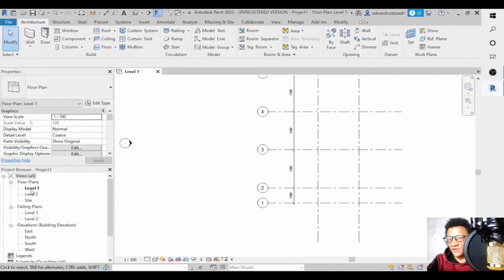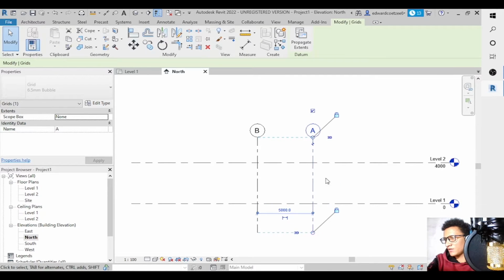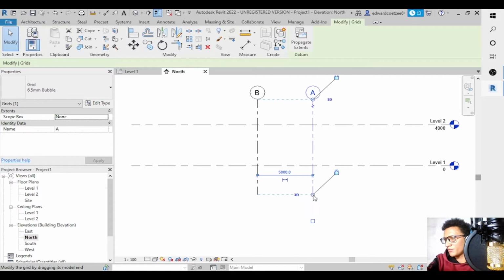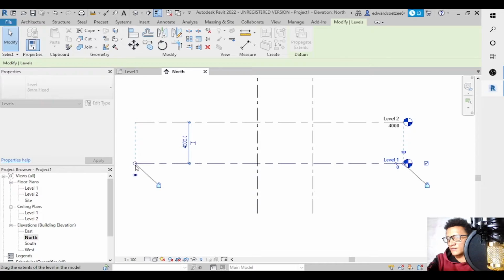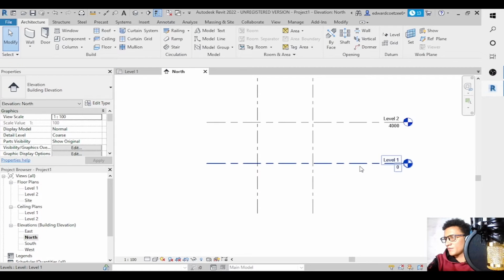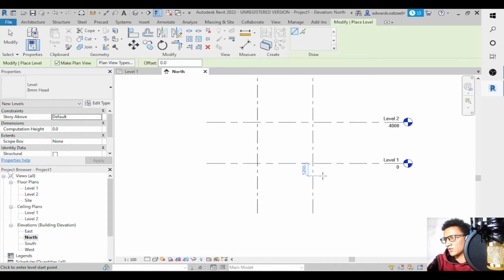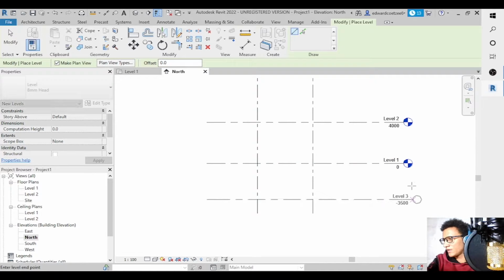And then you want to start changing your elevation. So you go to, let's say, north, and if you want to add elevations, you come to that elevation, click on one of them, and move this a bit closer, this as well. With the elevations, you click on it. You can either say CS, the shortcut for create similar, or you can go to Architecture, go to Level, and draw it in.